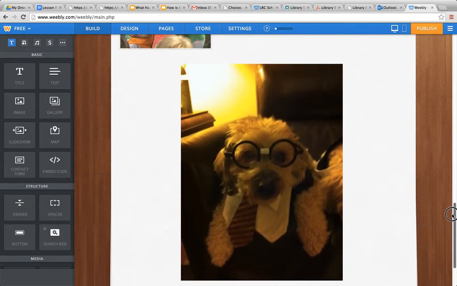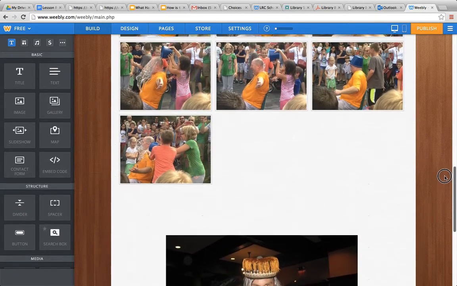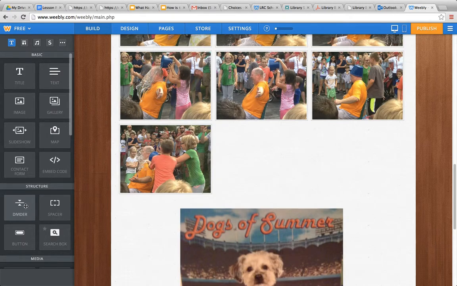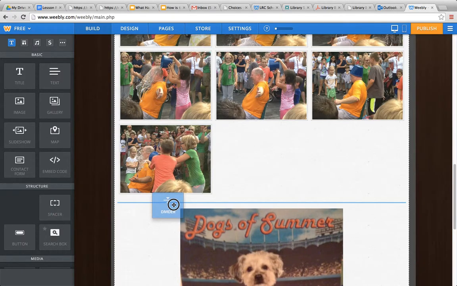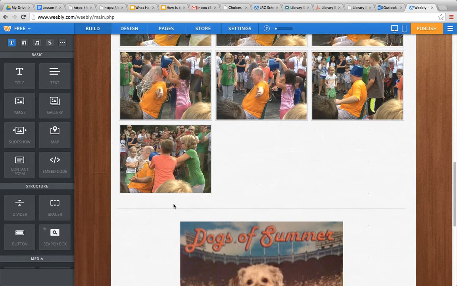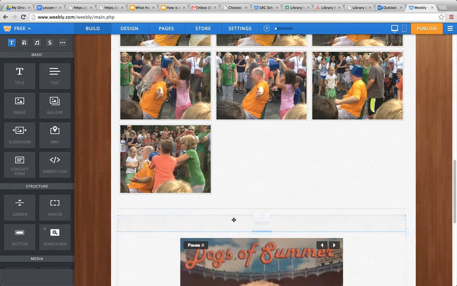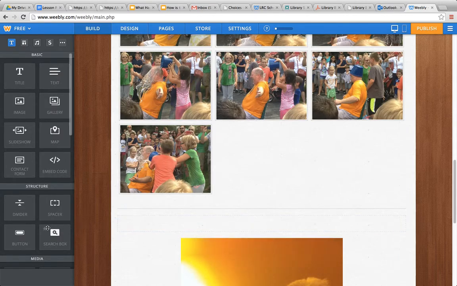Okay, some other cool things that you could drag into your page is some structural things. If you look over here on the left menu, I can put in a divider to make it look nicer, divide the sections, and so now it actually put in a line for me. I could put in a spacer, which will automatically create some space, but without a line, space between sections. I could put in a button, which I hyperlink, or a search box if I would like.